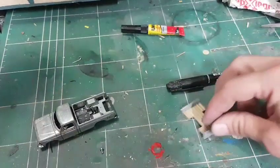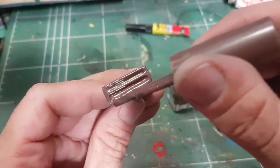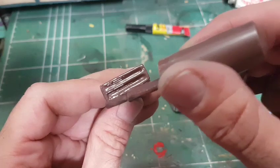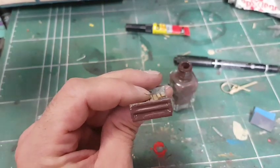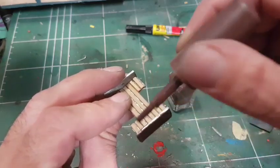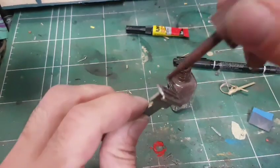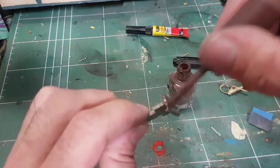After fitting this part to my truck, I'm using this nail polish in order to paint the tailgate and to cover all the parts I've added, and also creating a smooth finish and a realistic looking part.